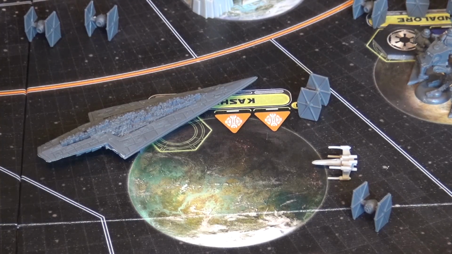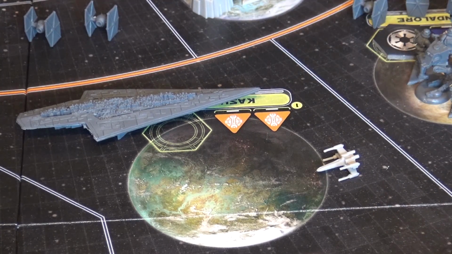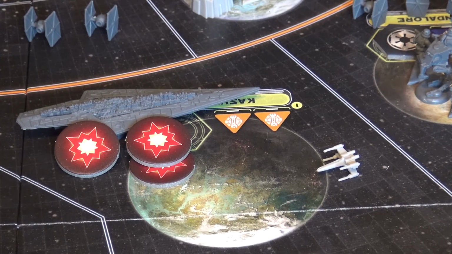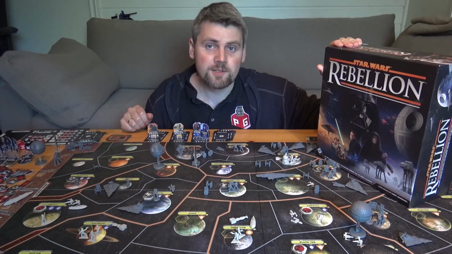Combat being a dice game, you might get some different or unexpected results, such as this X-Wing here against the Super Star Destroyer and 2 TIE Fighters. Boom, boom, boom. You know, it might happen. It's very unlikely, but it could happen. And this can only remind me of one certain movie. Keep firing, assholes! Wow, Star Wars Rebellion.